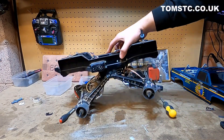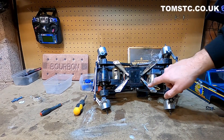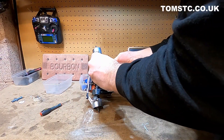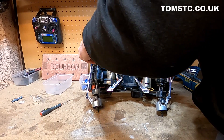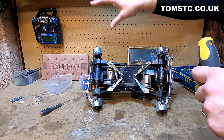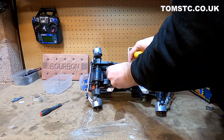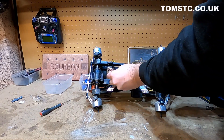All the shocks are now removed and we'll continue to remove the rest of the chassis. With the suspension removed, we're going to remove these struts and then take the main bulk of the chassis off the car. You can actually download the manual from the Tamiya website — the link's below — and as long as you've got all the screws, you can hold them up to the manual, which gives you the exact sizes. Do be careful with those bits because they are quite brittle, so when you pull them off just be really careful.